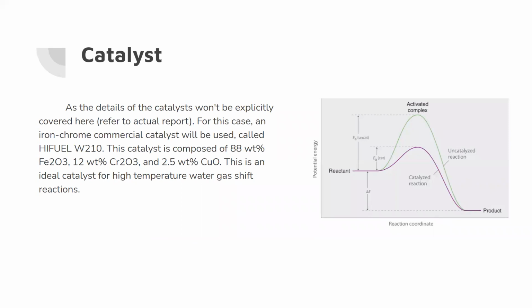Discussing the catalyst we'll be using, the details and specifics won't be covered here, but in this case, an iron chrome commercial catalyst will be used called HiFuel W210. This catalyst is 88 weight percent iron oxide, 12 weight percent chromium oxide, and 2.5 weight percent copper oxide. This is an ideal catalyst for high temperature water gas shift reactions.